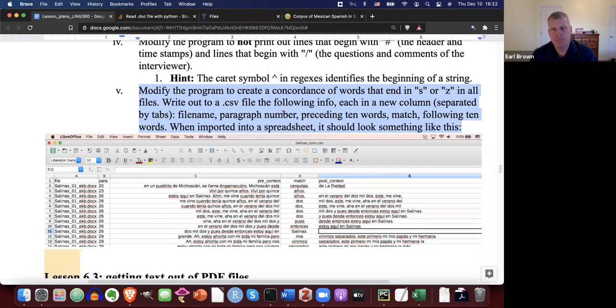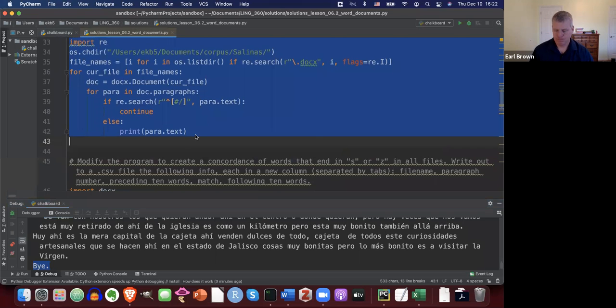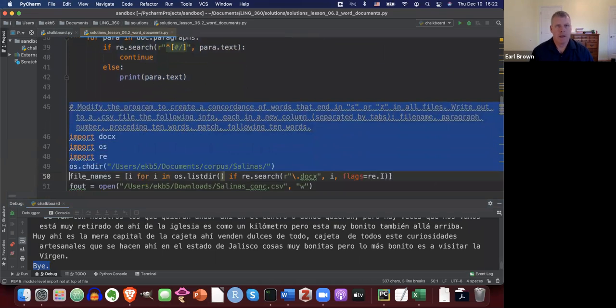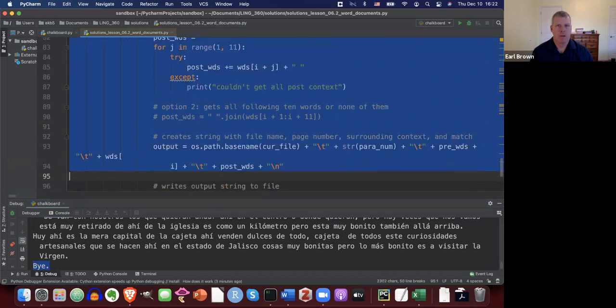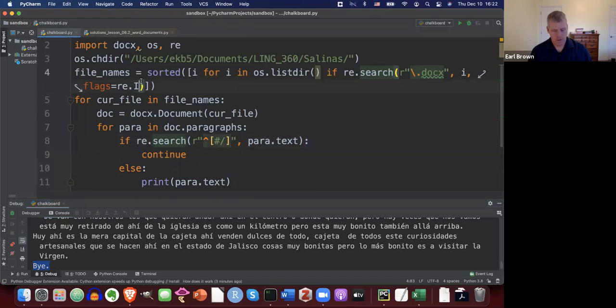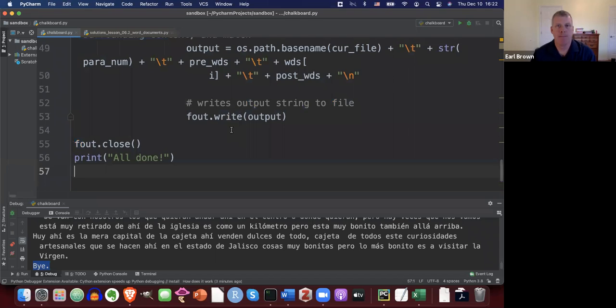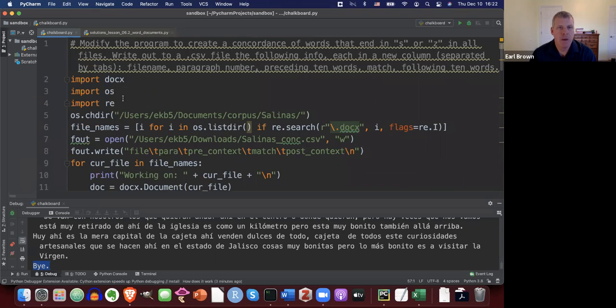Okay, welcome back. Let's take a look at how you could approach this, how I approached this. It is more involved, but we will go ahead and walk through the code to explain each line. Zoom out a bit. Okay, so again, we import those 3 modules.